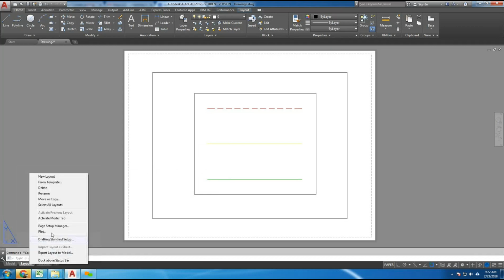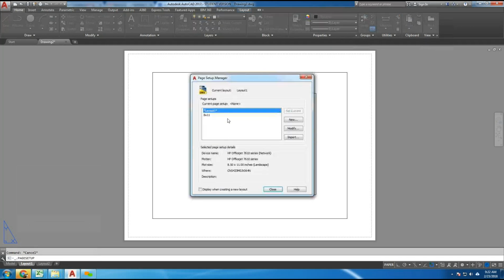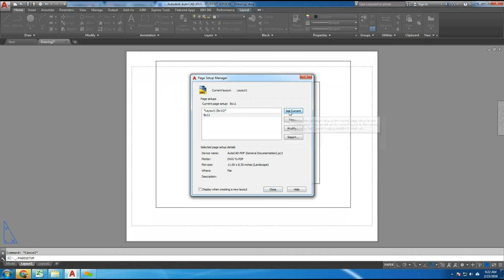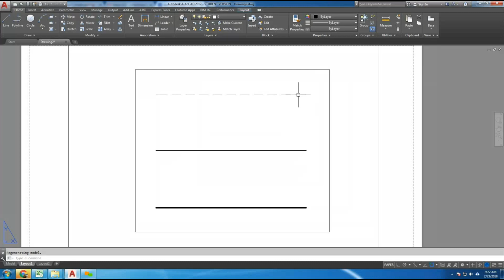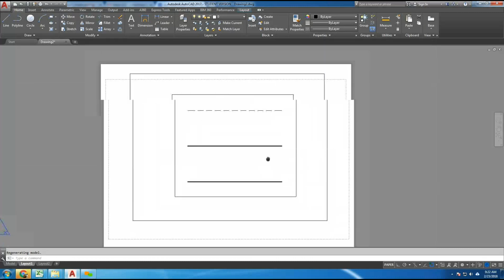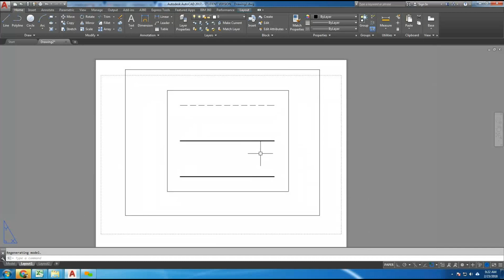Oh, and don't forget to assign your pen settings here or your page setup. Currently, page setup here is using layout. That's not the style I want. I want 8.5 by 11 to be current. So you have to highlight it and set it to be current. And close, and now it's displaying what you expected. The line widths are showing up here, extra fine, bold, extra bold, and depth points will show up here until you print. Then depth points disappears.